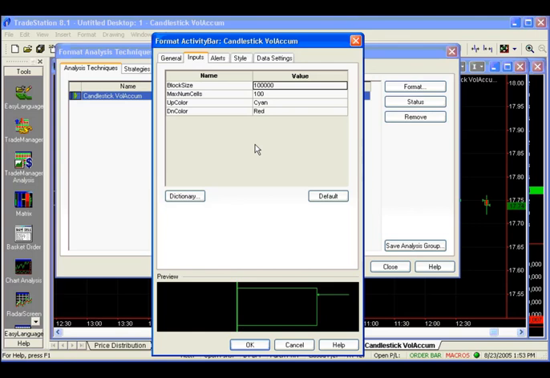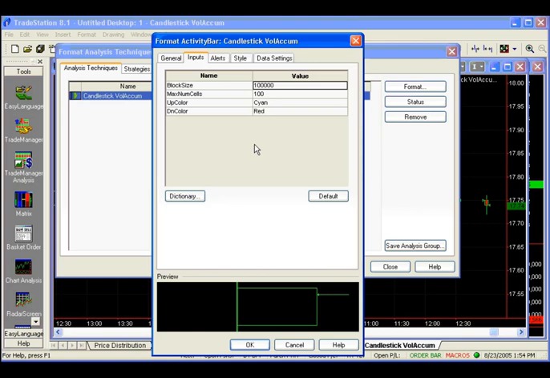I have max number of cells 100, which means the most I will do is set a width. Remember, the width of the virtual candle is a certain number of cells. And I'm going to go to a max of 100. And obviously you can change that if you need more room. Up color cyan, down color red. That just represents, of course, the bullish or bearish candle line that you see.